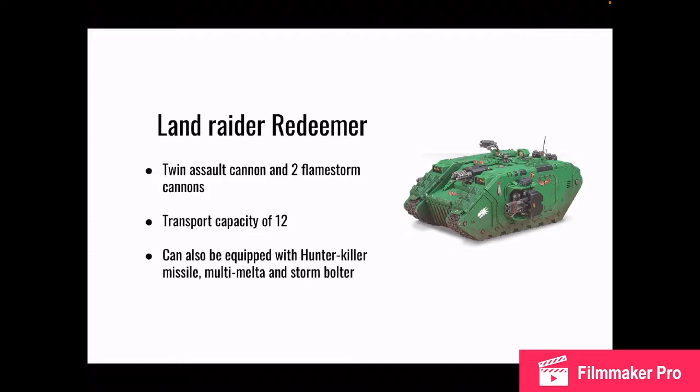Now these are really short range, so the range lost on the Twin Assault Cannon probably won't be much. The Flamestorm cannons are both heavy D6, strength 6, AP -2 and flat damage 2. However, they're only 12-inch range, but they do automatically hit.